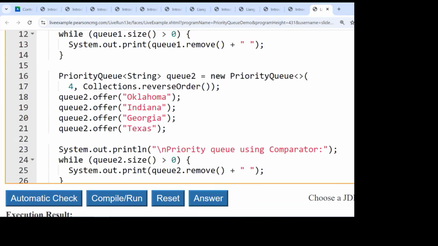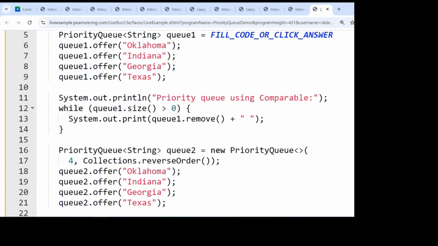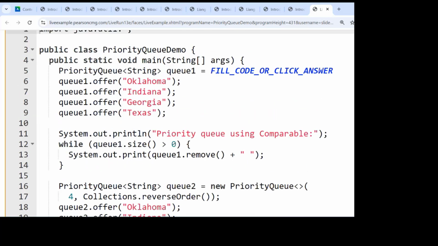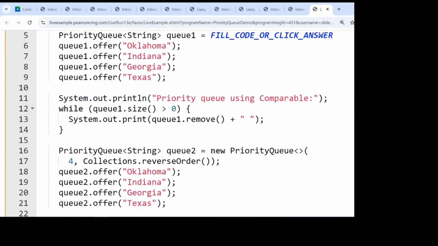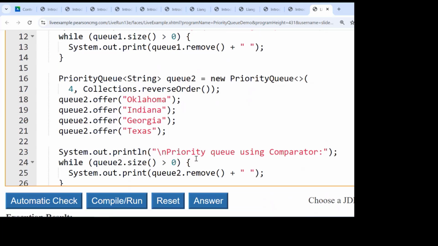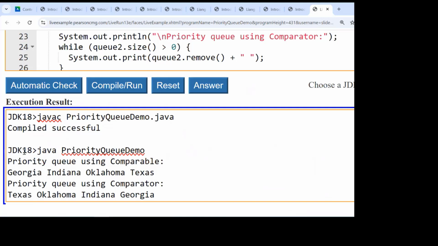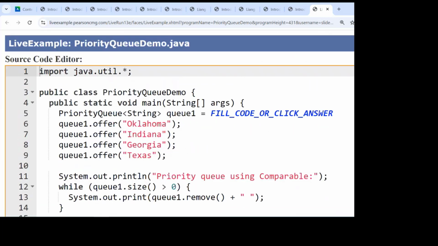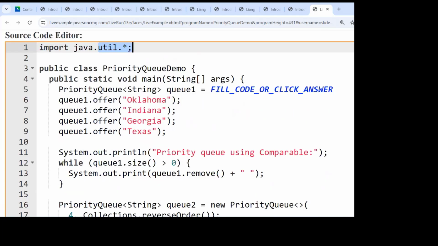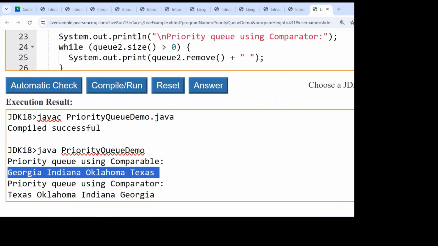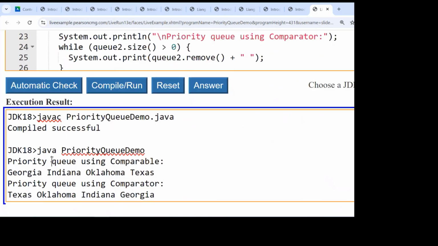So here using comparable method, it did use the comparator internally. So you will see that the very first time it used the alphabetical order comparator. So I believe it is already there. It is already there in the util package. So for string, the default comparator is alphabetical order. If you want to change it for size, then we have to write our own.